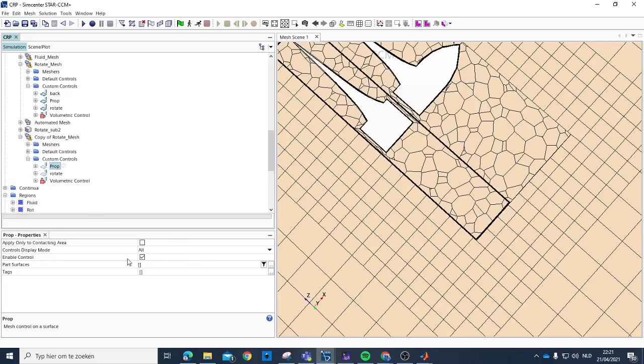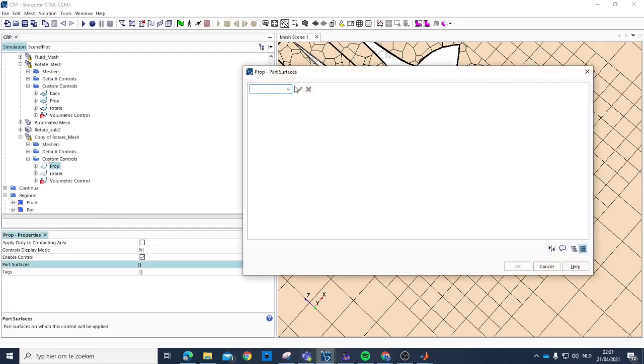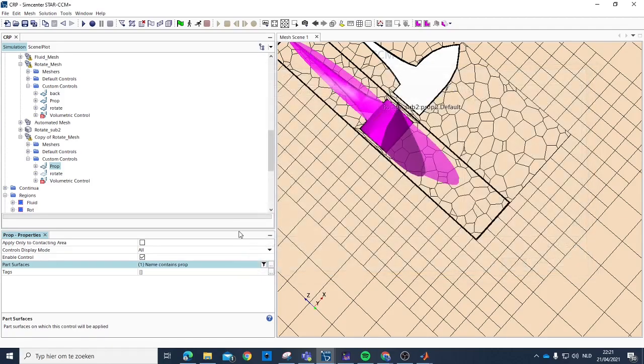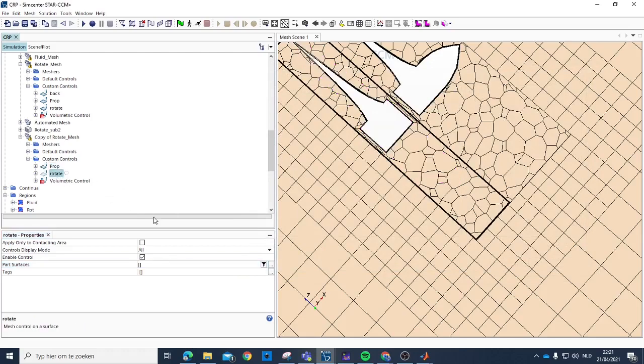Custom controls. The same. You don't say name contains prop 2. Okay. And then here also an extra surface control.